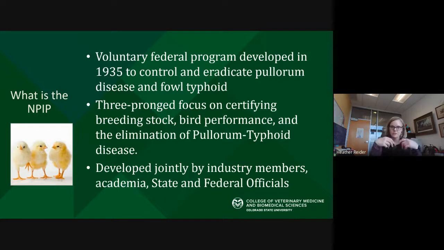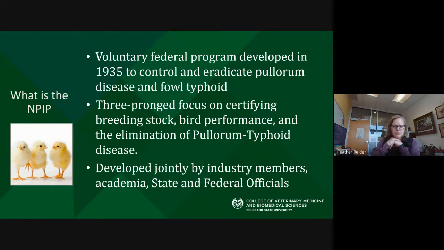In the beginning, the hatcheries were basically disseminating this disease into the United States, and probably globally, but back then production facilities were a lot smaller than they are today. So the NPIP was born, and since then it has evolved, but that foundational disease, the pullorum typhoid testing, is still at the foundation. Every subpart, and we'll talk about subparts in a minute, might have a different standard, and all the rules are listed in the CFR, the federal register, for what they have to follow. It depends on what subpart you fall into and what your rules are, but there's still a foundational pullorum typhoid disease program within the NPIP, and you have to meet that first.